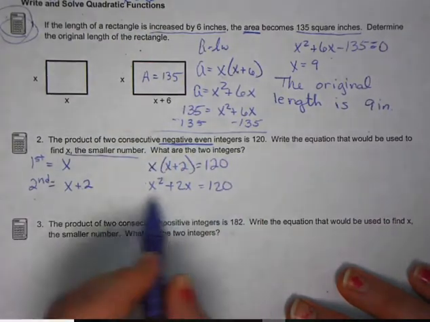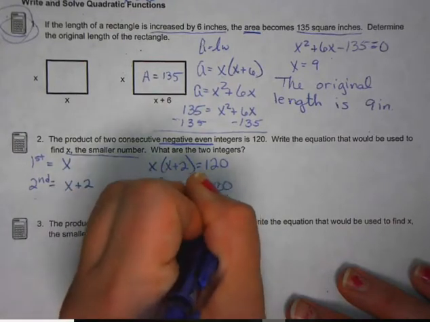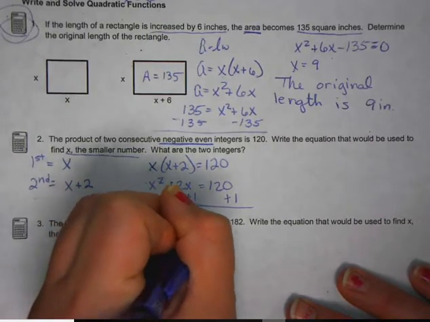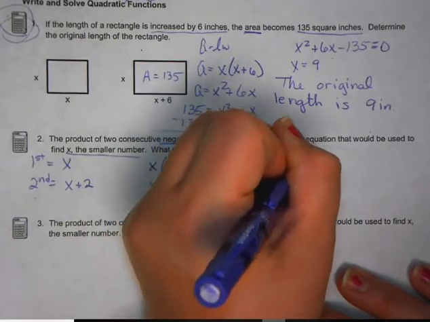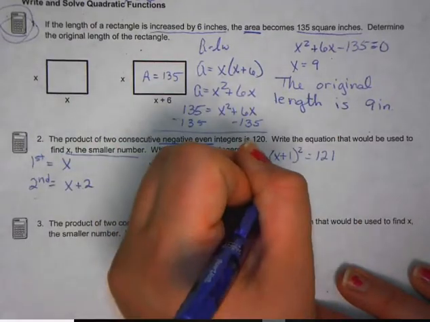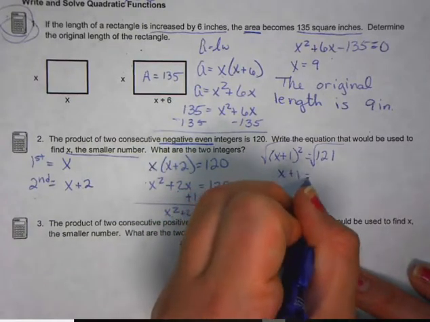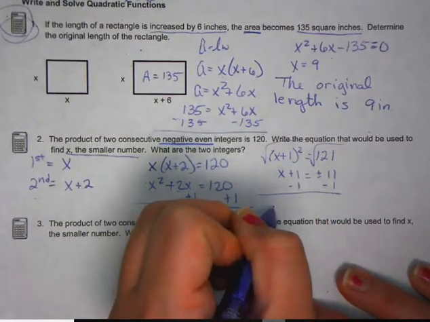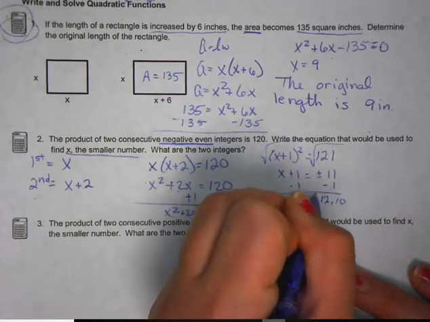And we can go ahead and use this one. We can just go ahead and complete the square. We have here 2. B over 2 would be 1 squared. So we're just going to add 1 to both sides. So we're going to complete the square. x squared plus 2x plus 1 equals 121. And we write that x plus 1 squared equals 121. Take the square root of both sides, and then we end up with x plus 1 equals plus or minus 11. Subtract 1, and we are going to end up with x is equal to negative 12 and positive 10.